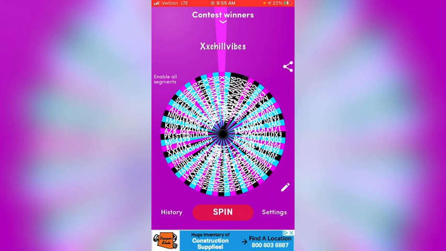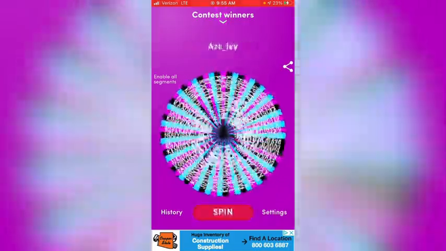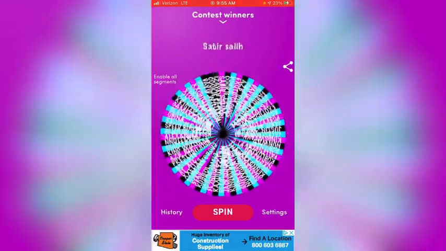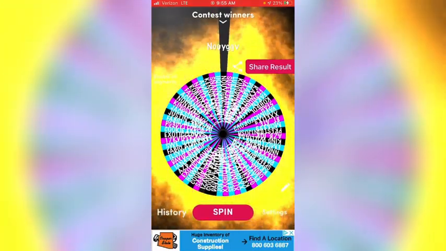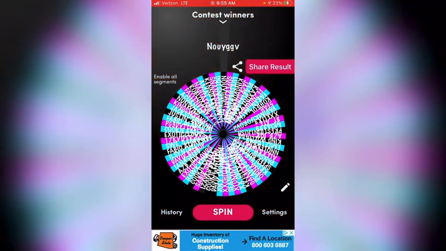Let's go and give away the Rainbow Air Timothy. Who is going to win the Rainbow Air Timothy? There you go. NOYGGB, you got the Rainbow Air Timothy. All right.